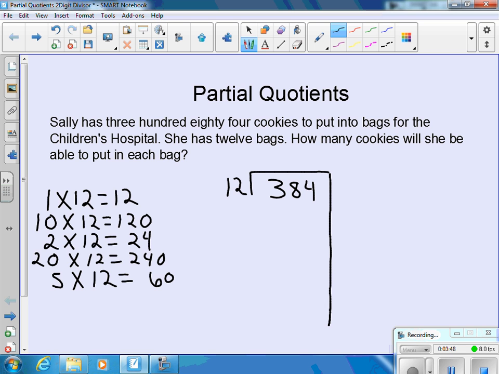So now we're ready to start finding out how many groups of 12 we can pull out of 384. So we look at our products over here and we try to find the product that is the closest to 384 without going over, of course. And we see that 20 groups of 12 is 240. So we've used 240 of our cookies, and we have 144 cookies remaining.